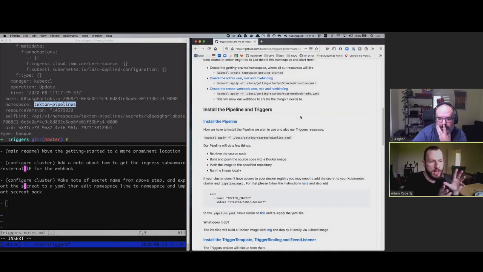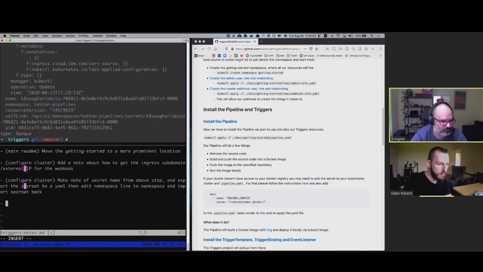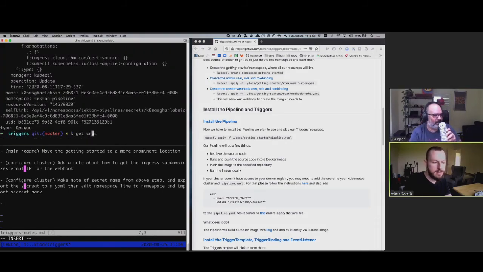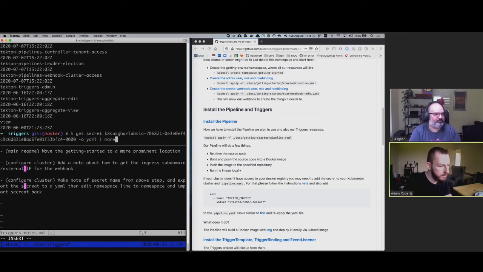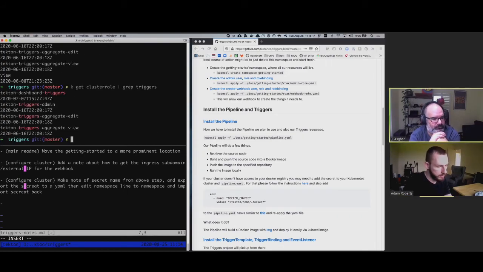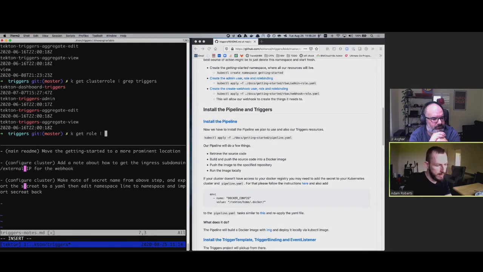We know our ingress route now, don't we? So we've also got the cluster role and binding from last week, I think. So if I were to do kget, nope, sorry. Okay, kget CR for cluster role. Oh, well, that'd be nice. So kget cluster role. What's it supposed to be called, JJ? Do you remember? We're doing it on triggers. Triggers admin. Maybe it's a normal role. If I do get role, and again grep triggers.